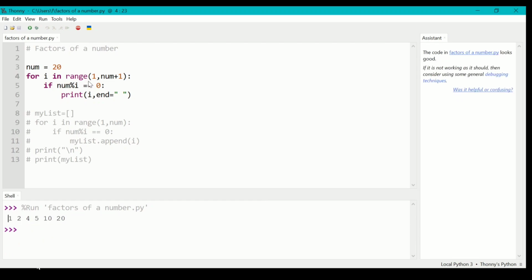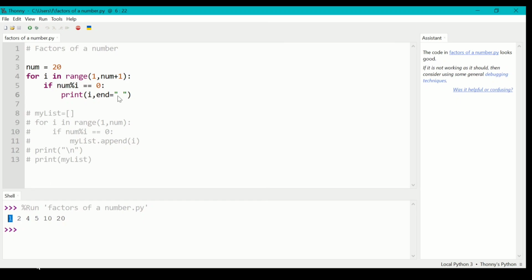Why did we keep end equals two apostrophes? Upon our next iteration, if the statement was successfully executed, then the next number should be printed beside this one. So we end with a space after this statement prints.